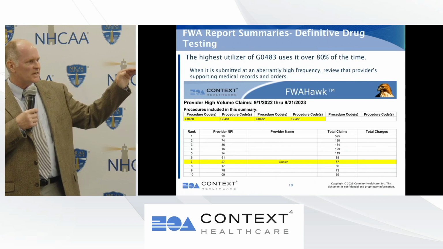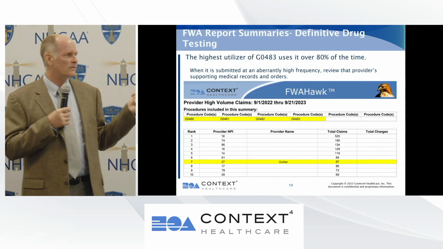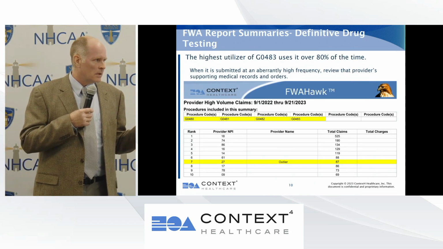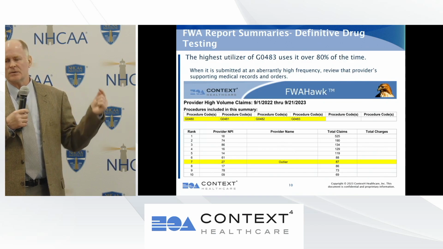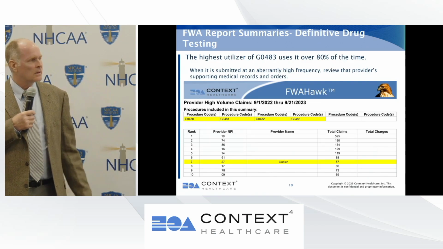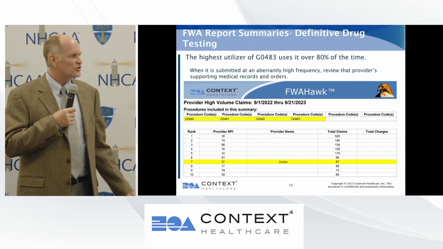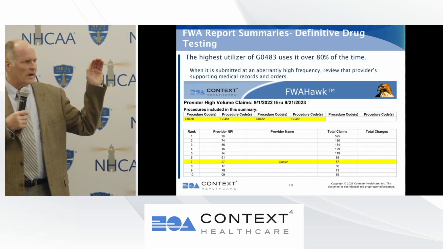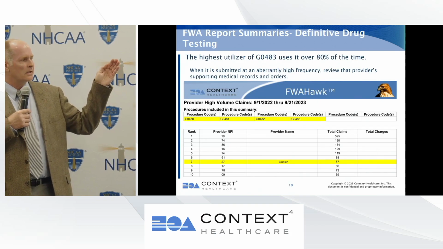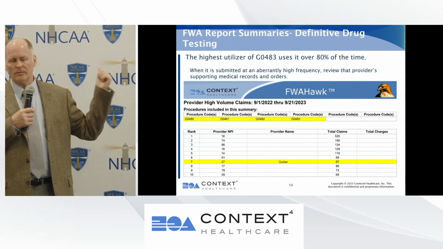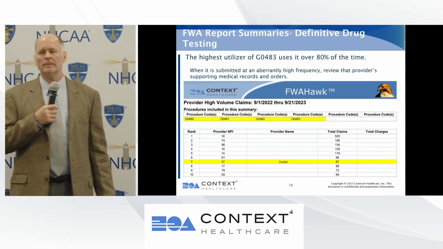number 1 ranked total definitive drug reporter that submitted 6 times as many definitive drug tests. Provider number 27 submitted 70 out of 84 definitive drug tests with the highest level code. It's over 80%. So we recommended to our client that this provider be audited for both orders and medical records.